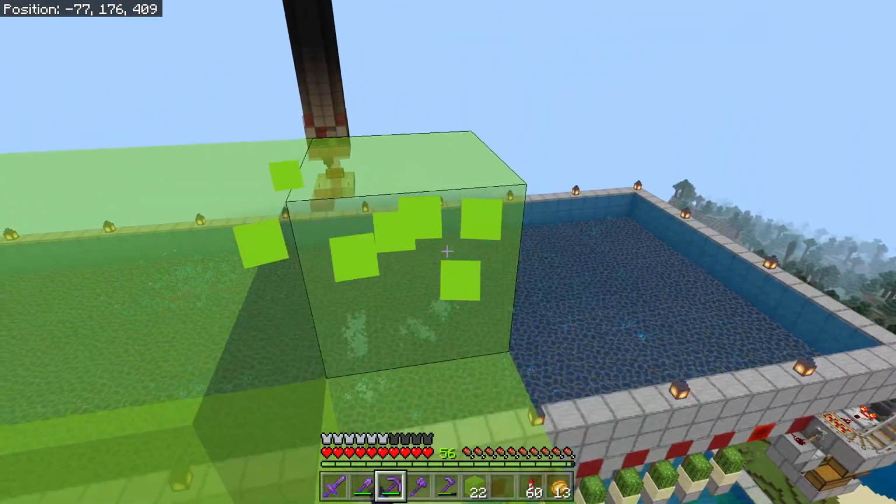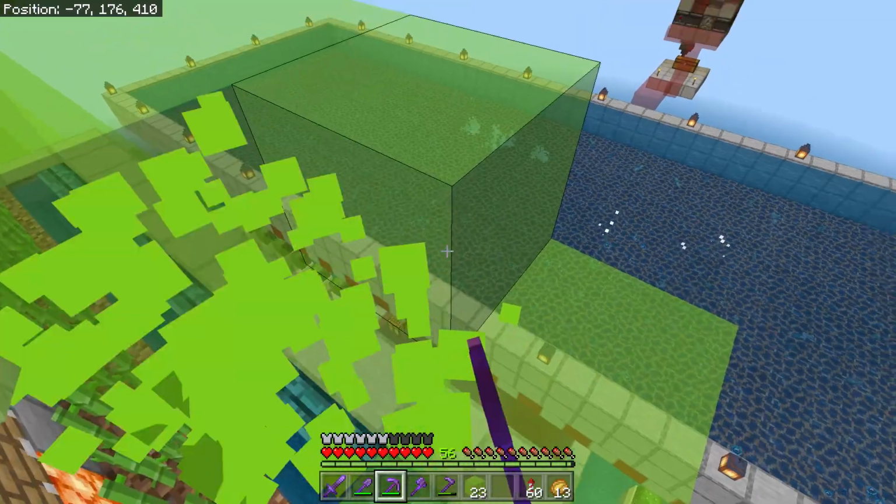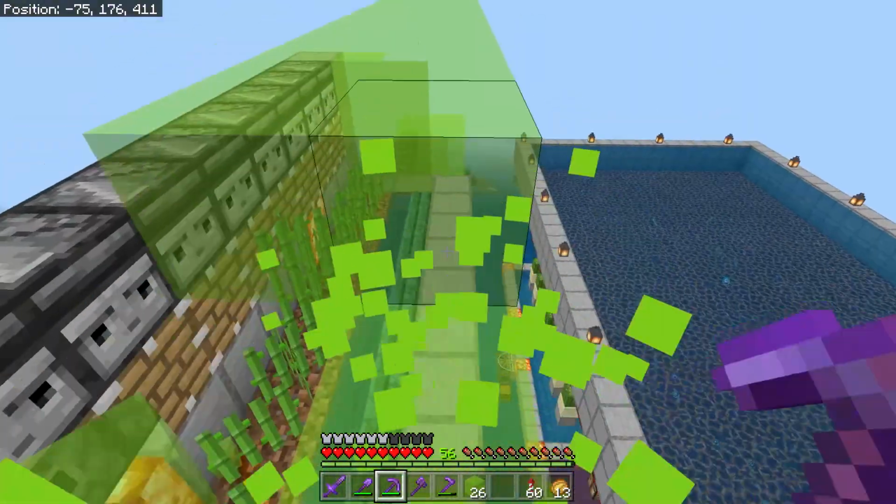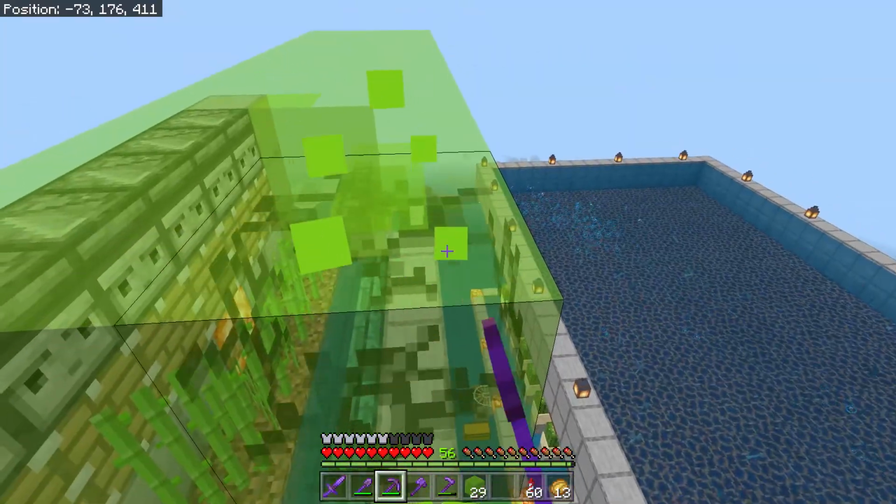So I've got a little bit of work to do ahead of me. We have to tear all these farms down, get rid of them, and then figure out how we can build a kelp farm. There's a simple design.